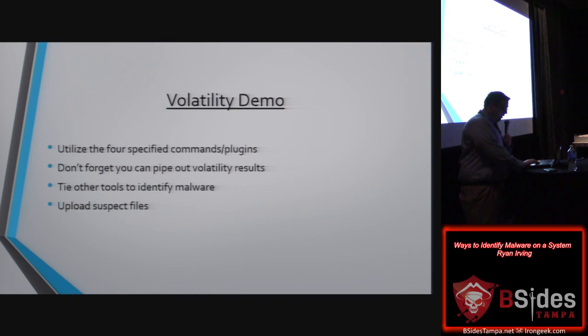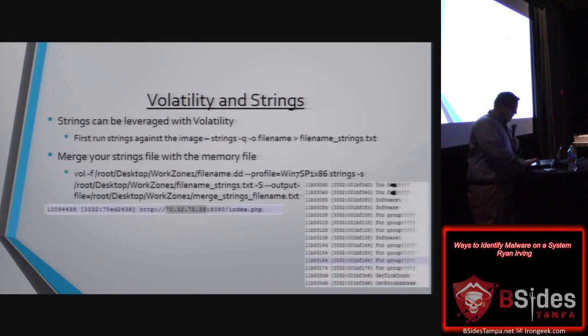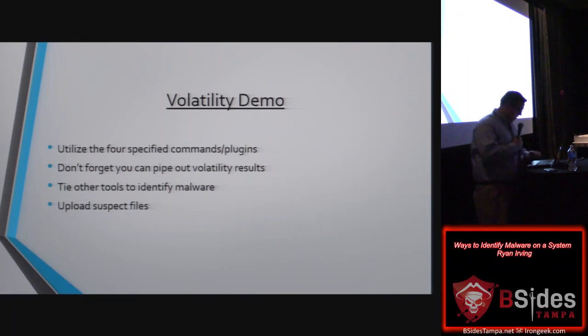I don't think I have internet, but you could upload those suspect files to VirusTotal, or you can upload them to your vendor if it's not detecting it, so that they can create a signature on it, and that way you can find 2 or 3 more boxes later that get popped with it. So, let's go ahead and go to this, and we'll talk about volatility and strings in a minute.